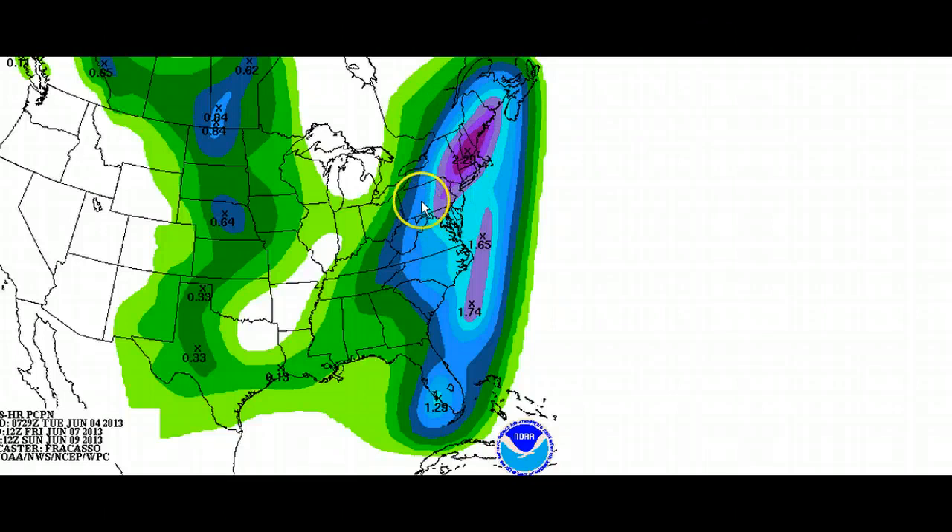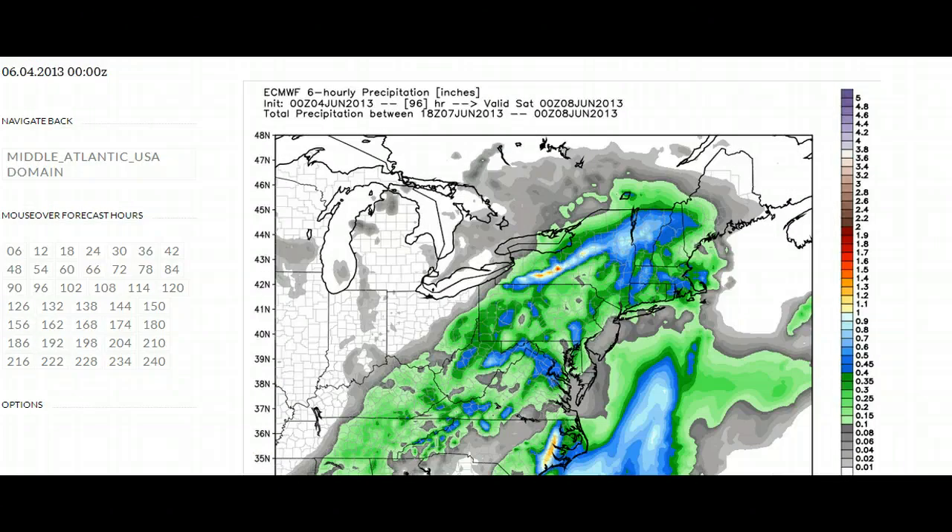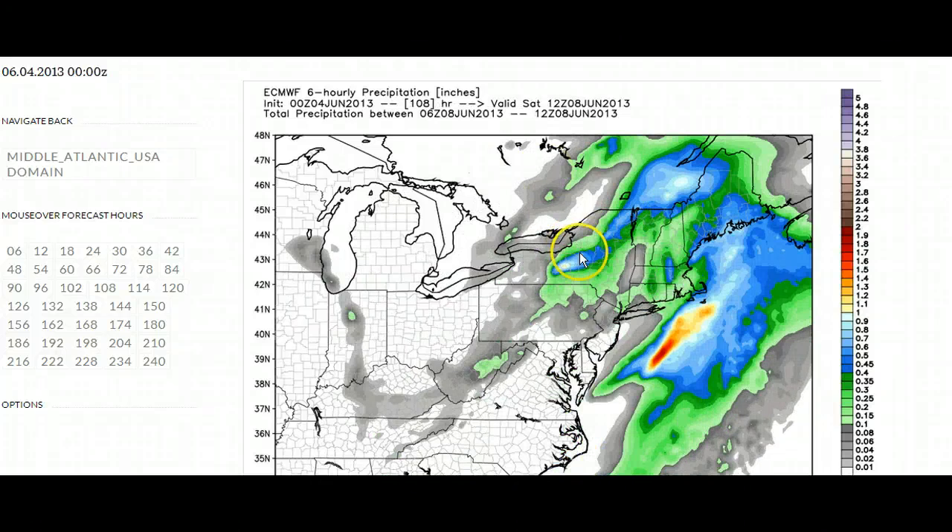So a pretty decent amount of rainfall they're expecting preliminarily. Let's take a look at the GFS to give you a broad view of what's going on. Here's your system down here, and here's that low pressure right here that I was just drawing out before — inverted trough sitting like this — and then this thing is going to move out ahead of it up the coast, taking a path just like this from that point and then heading off to the northeast as this front picks it up. Moving beyond that, we go right into the heart of the storm — you can see the heavy rainfall — and then this moves through. It's also a question of how long this lasts.